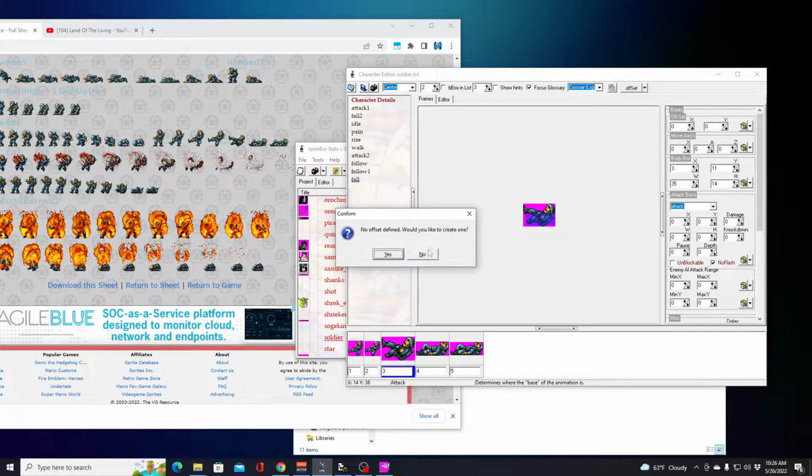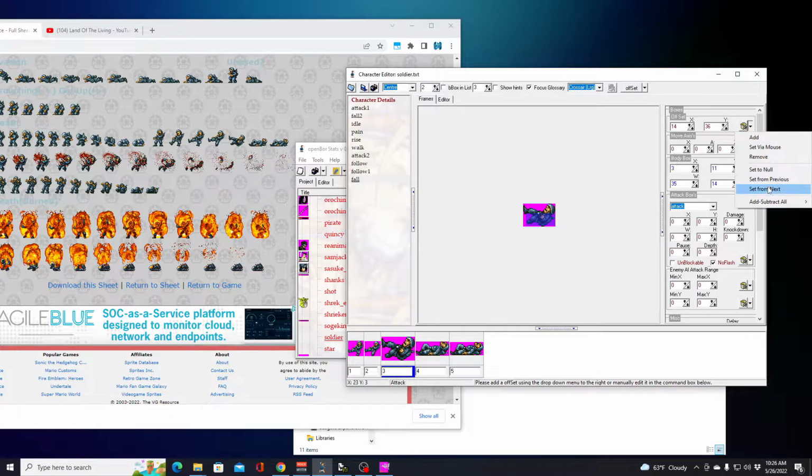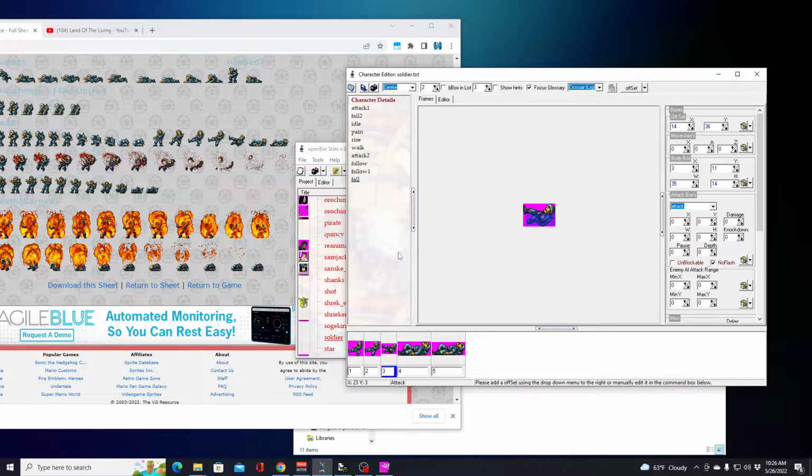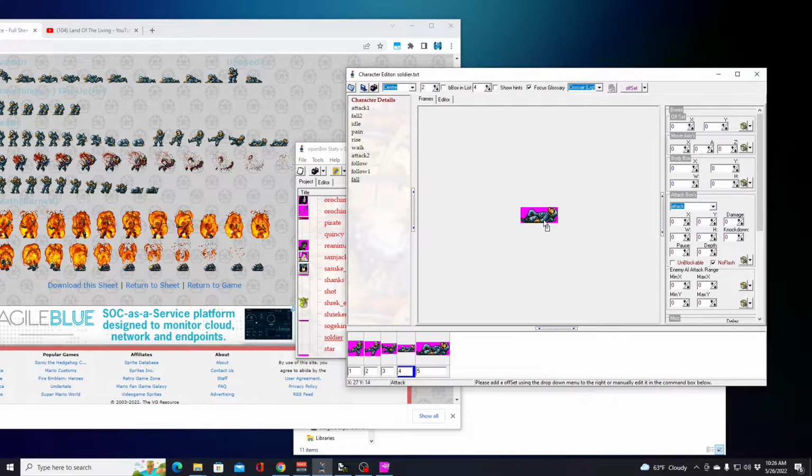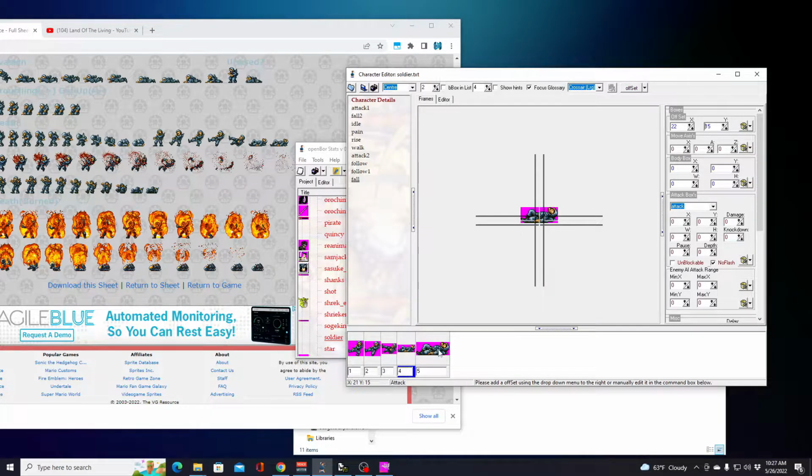This frame. Oh, I did do it right. Okay. So I thought I clicked the wrong one. Set from previous. Hold on. What just happened? Okay. Set from previous. Okay. In the air. Now this you want to set right in the middle on the ground, just like that.